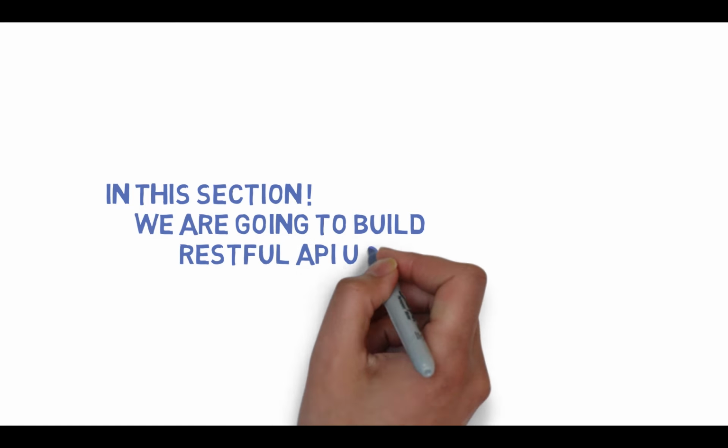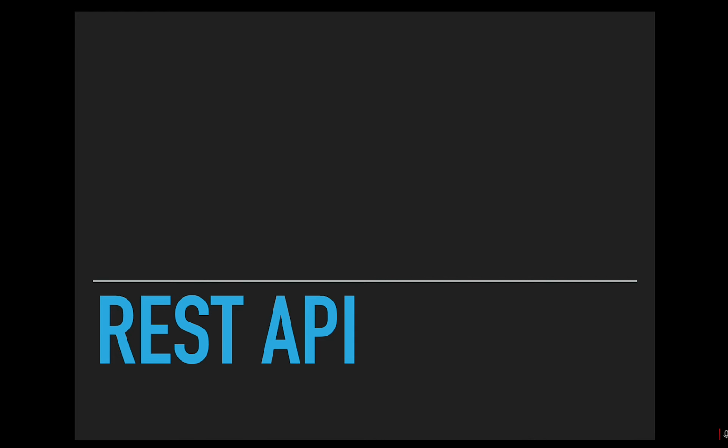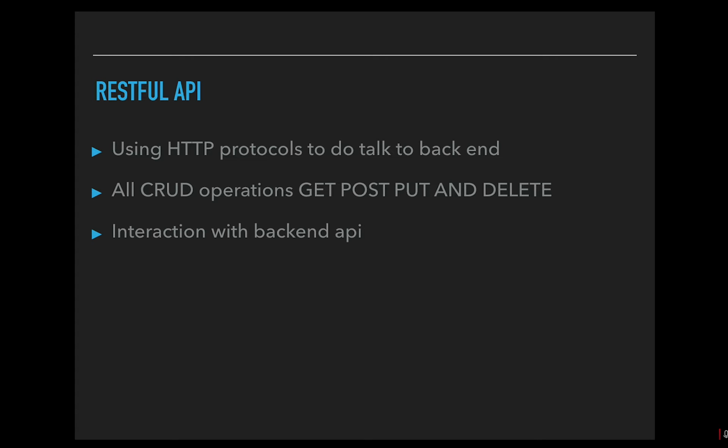Welcome back. In this section of the course, we are going to start learning how we can build a RESTful API using Node and express.js. So let's get started. Before we actually start building our backend API, let's cover some quick basic concept about a RESTful API. So what is a RESTful API? How are we going to build our application around it? Keep in mind that this is a quick overview of what is a RESTful API. If you need a deeper understanding of RESTful API, please take a look at the document in the next video.